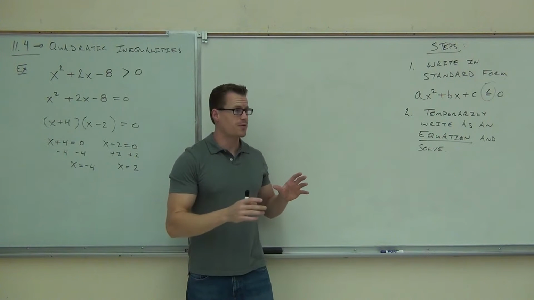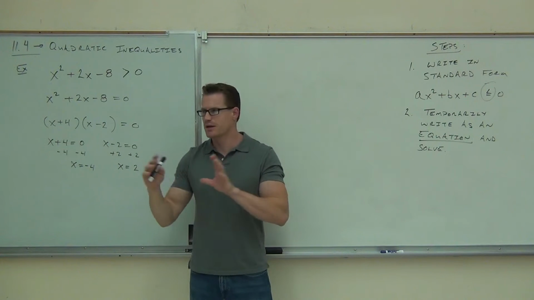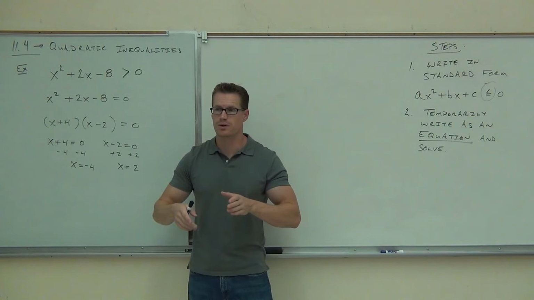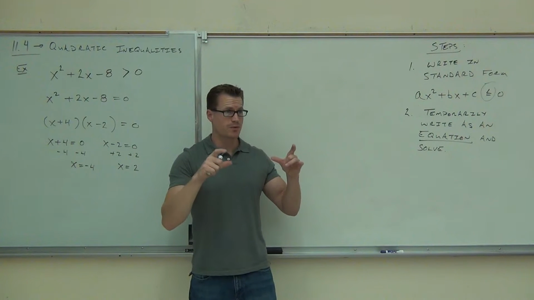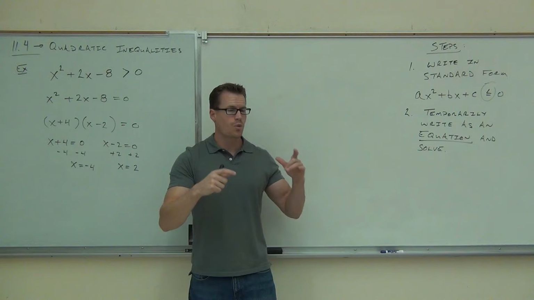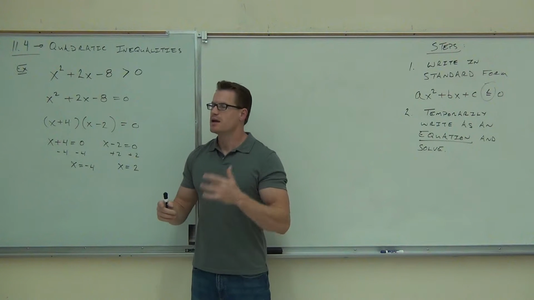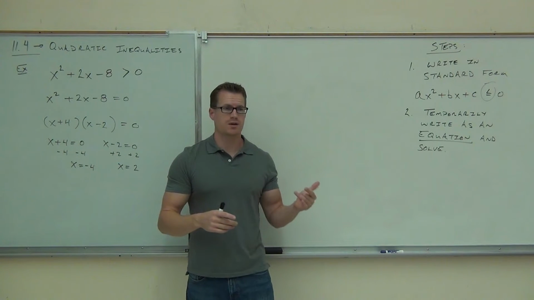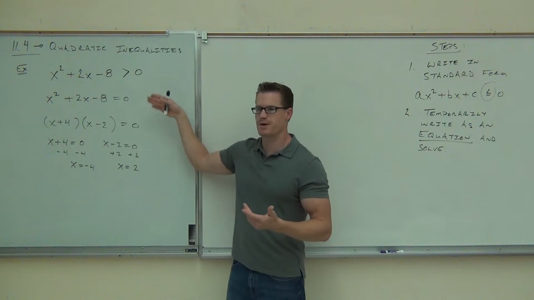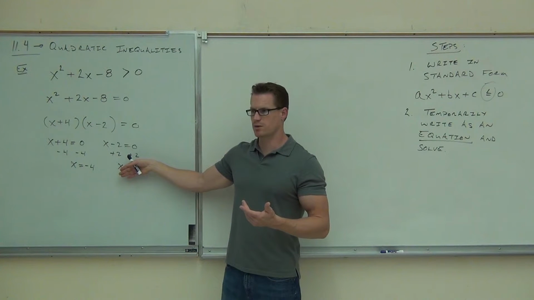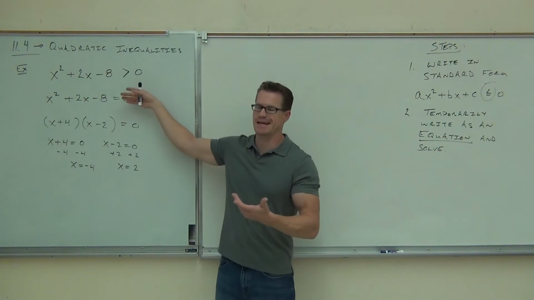If you remember about the linear inequalities and the absolute value inequalities, remember the interval notation we had with the brackets and the parentheses? We're going to have that stuff again. Here's how you find out what intervals there are. Up to this point, this should be very, very easy for you. This is way old stuff at this point. This is actually chapter 7 stuff.